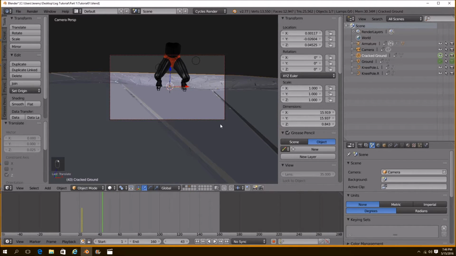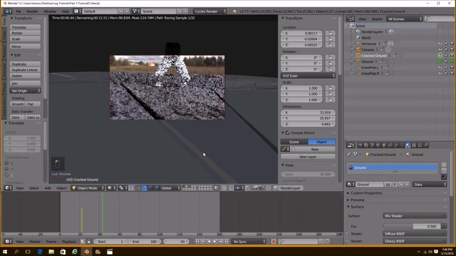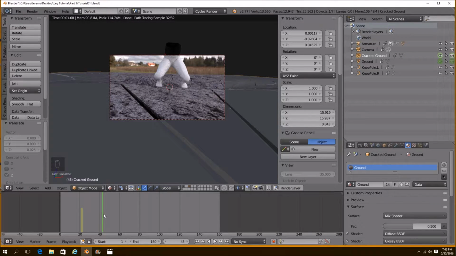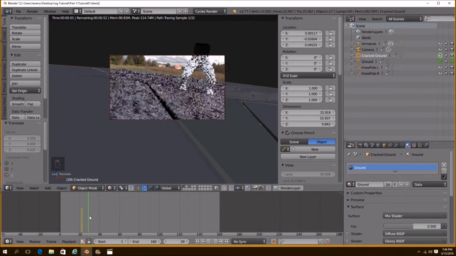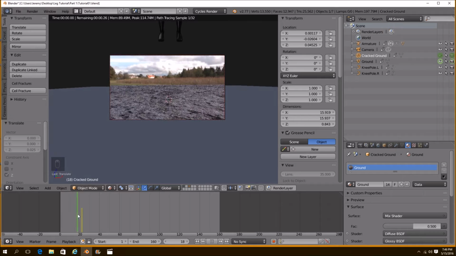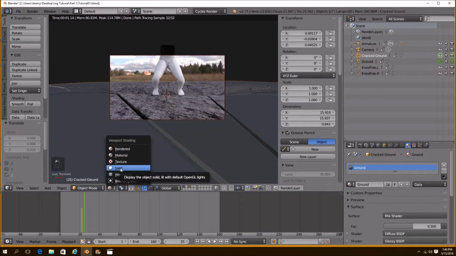Okay, and now for my cracked ground here, I'm also going to give it the ground material for materials, which it has. That's great. We can see how that looks. Okay, actually not too good.